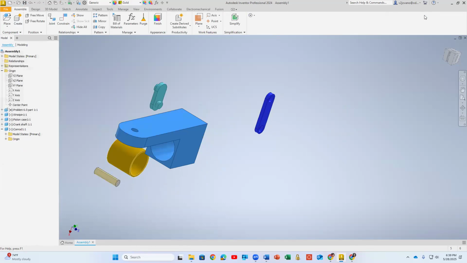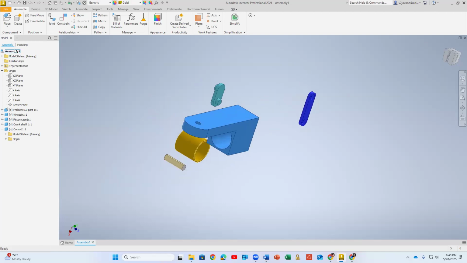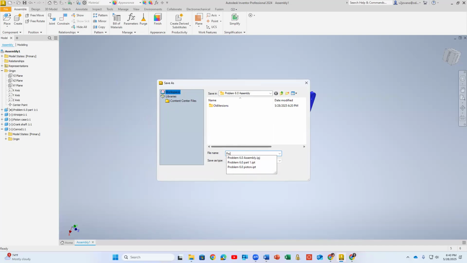In the other tutorial, I think this is the first part, and in the second part I will show you how to assemble this as you have in chapter 7. But with this tutorial, I wanted to show you how you can do the top-down approach. So I will call this problem 6.0 assembly.